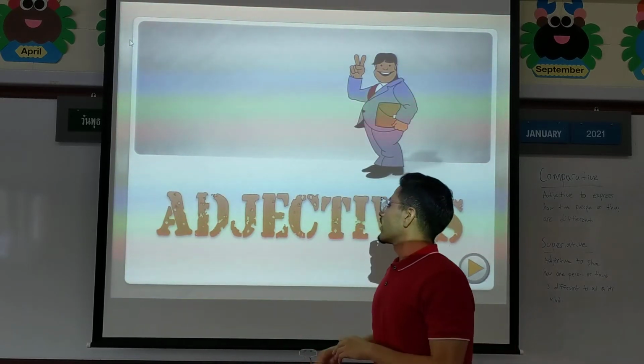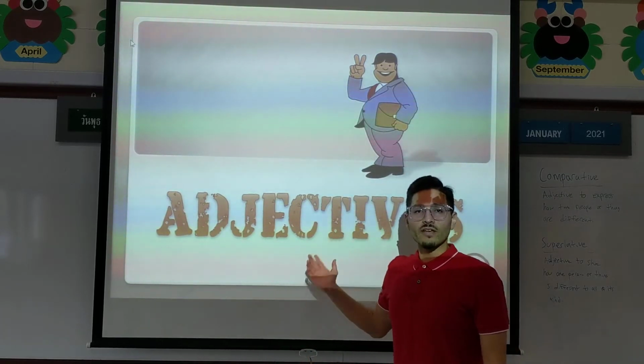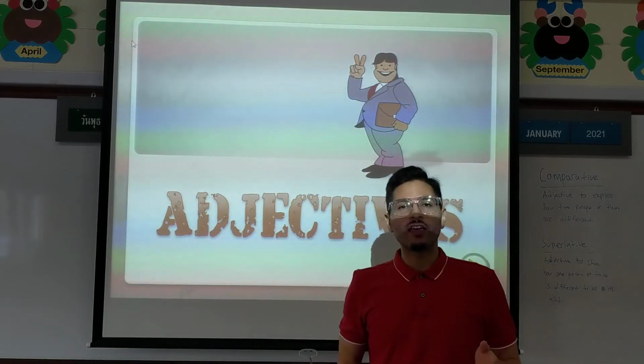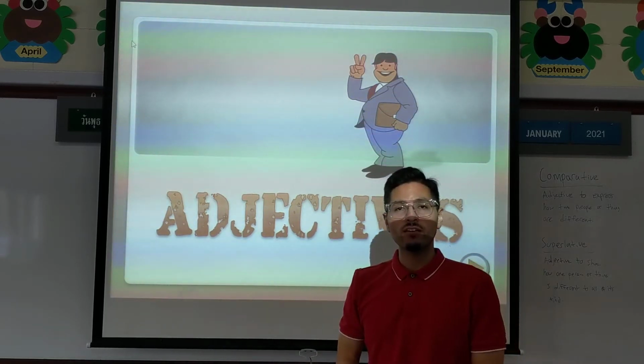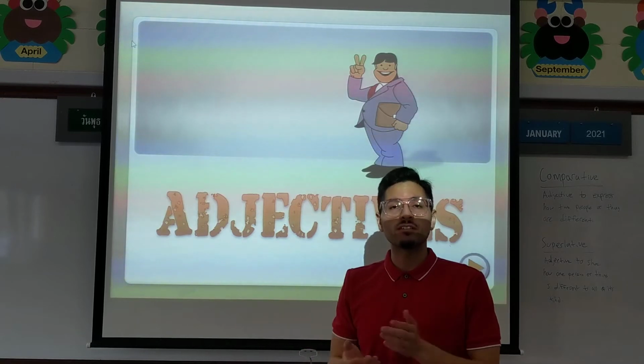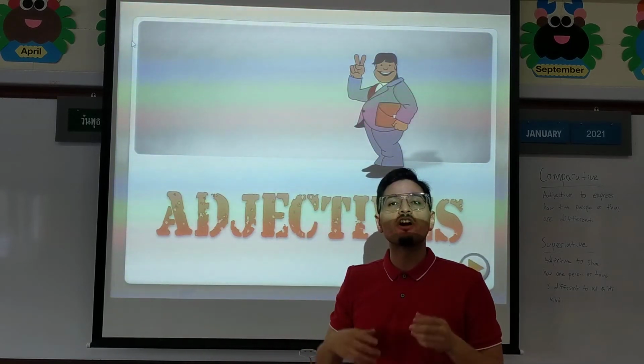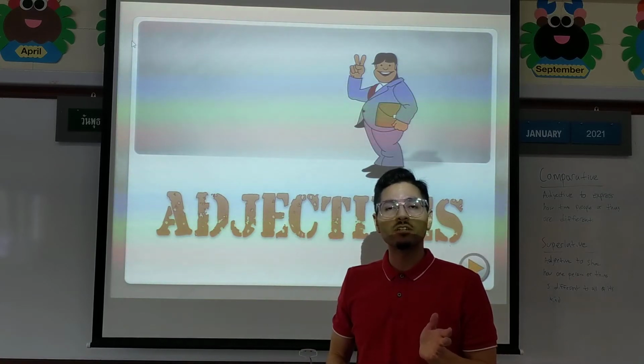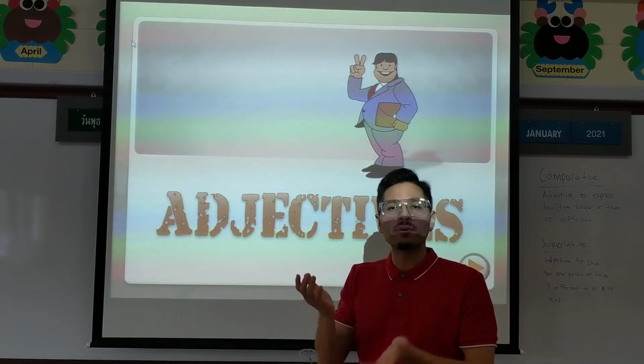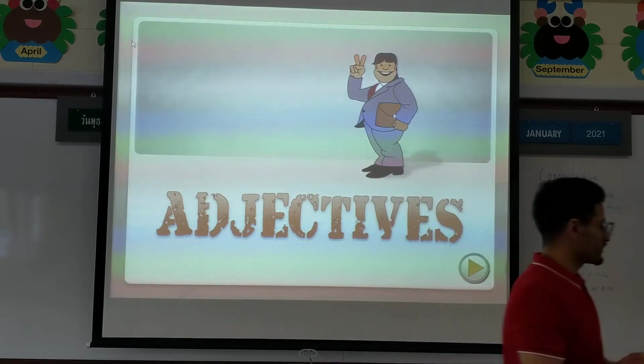Today, we're going to be talking about adjectives. We're going to talk about what it is, and then we're going to show you some examples. And compare. We have opposites. Opposites are big, small. These are different, but they're also adjectives. So we're going to talk about adjectives and the opposites. Okay, let's start.